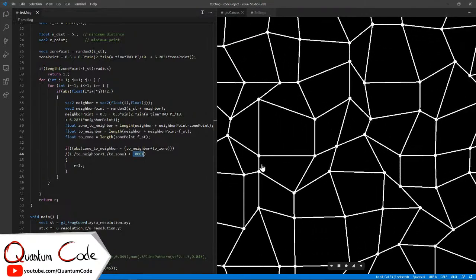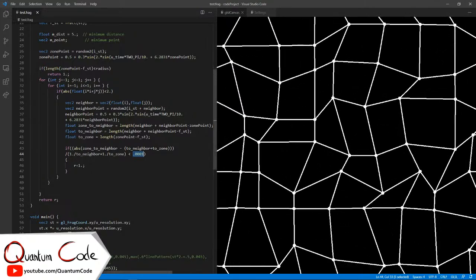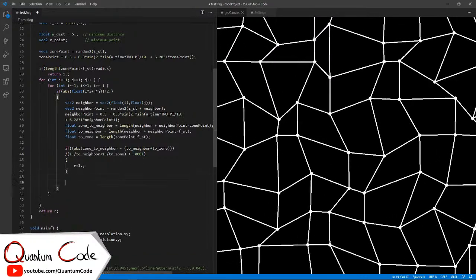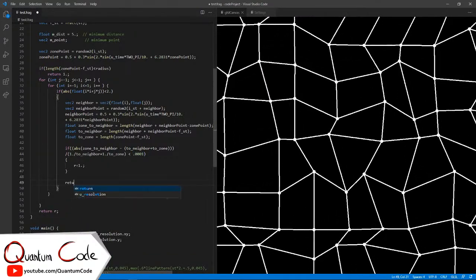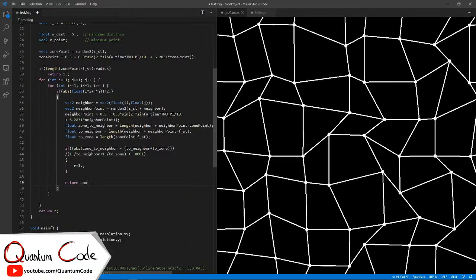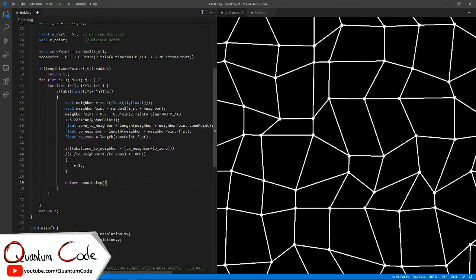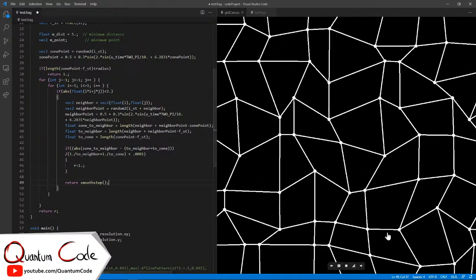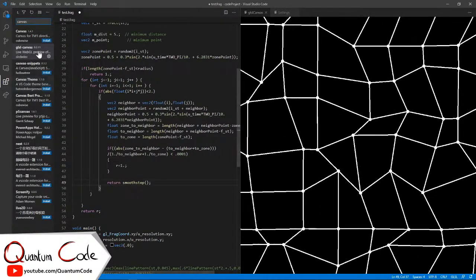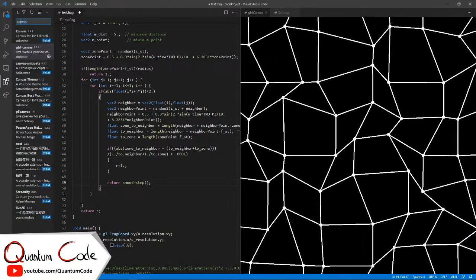So to change this, we should use a smoothstep. So return. Okay, I don't have any help, I removed the extension or something like that, so I don't have anything.